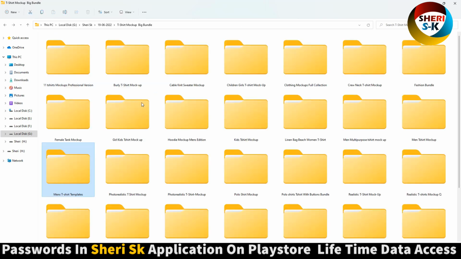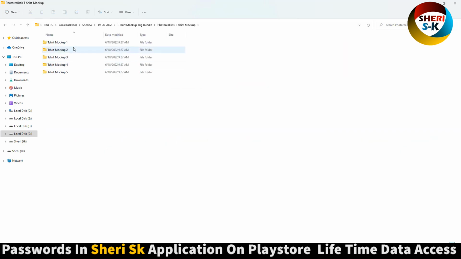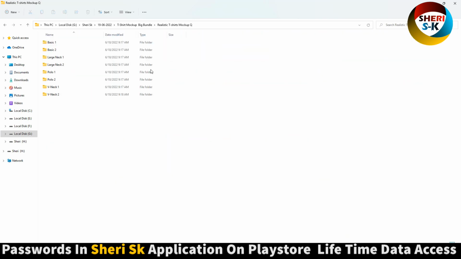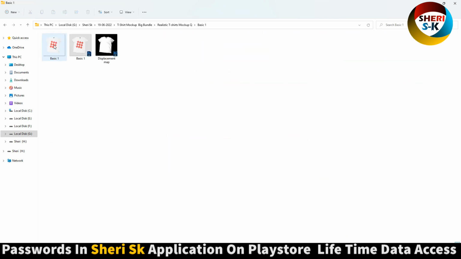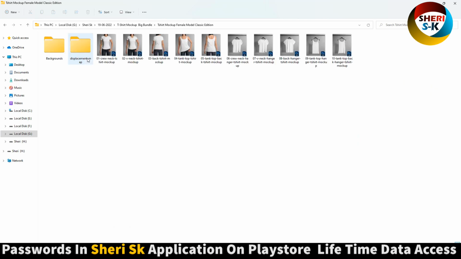Foldable t-shirt, t-shirt mockup. Basic one, here is polo one, neck two, and here is a t-shirt female model.